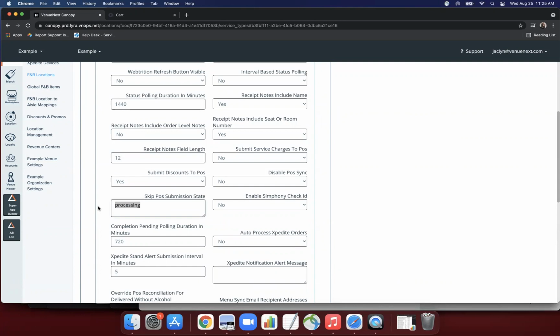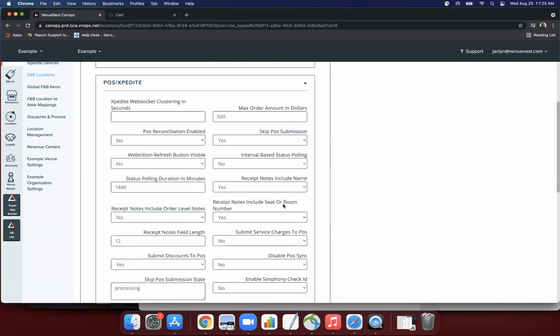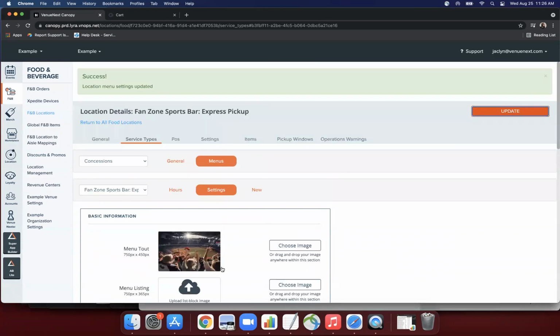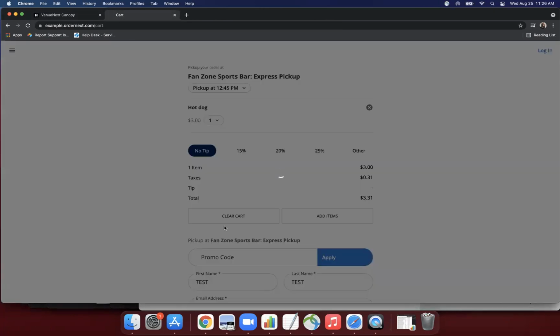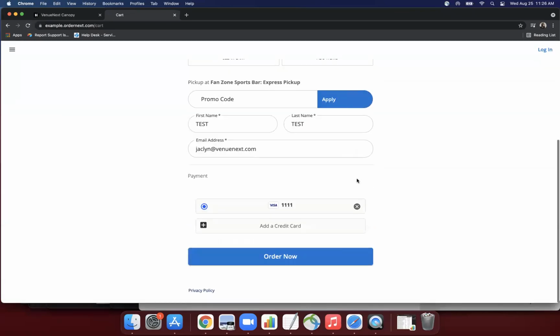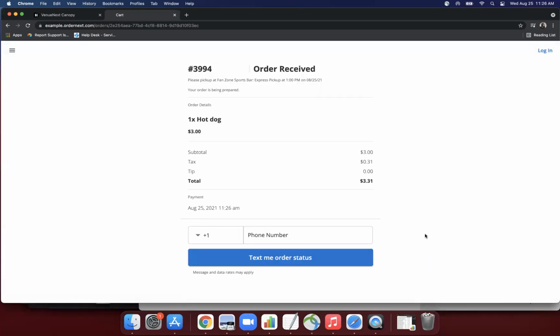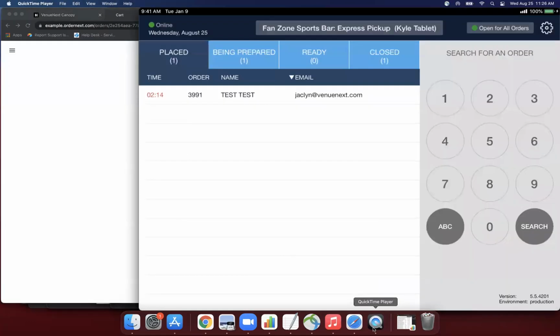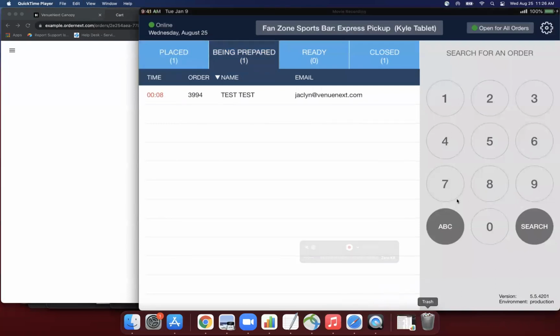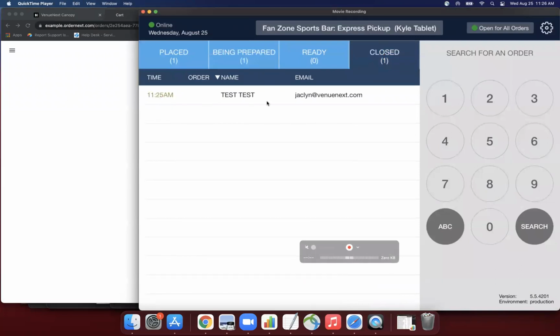And we also suggest reviewing our documents before updating as well. So processing lowercase, no additional spaces is going to help have all of your orders go to being prepared. It's still trying to figure out what kind of home it wants to go to. I'm going to refresh it. If I place this again, now it's going to order received. And now on my tablet, it's in being prepared. The reason why you see one enclosed is because that's the one that I just canceled, that we had the infinite spinner.